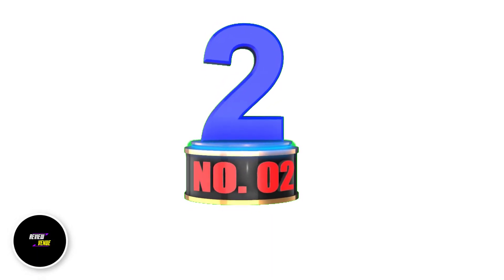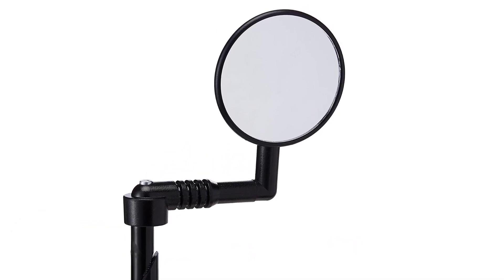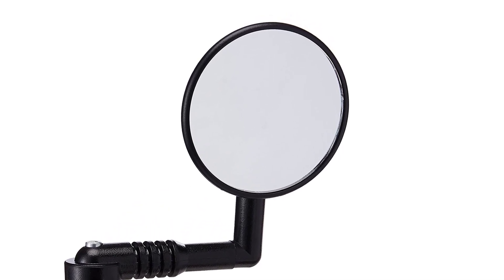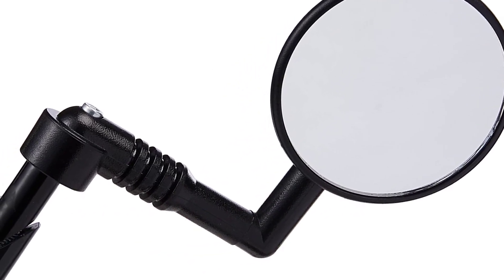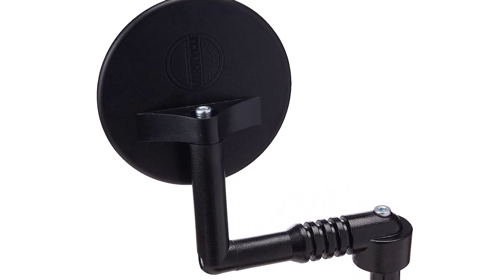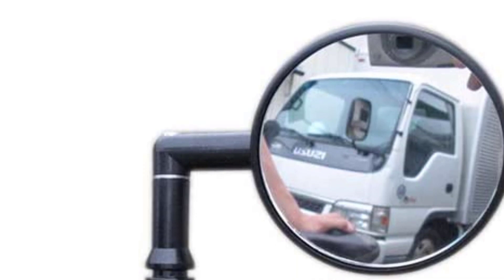Number 2: Miracle MTB Bar & Mountain Bicycle Mirror. For mountain bikers, safety is paramount, and the Miracle MTB Bar & Mountain Bicycle Mirror offers an easy and effective solution for keeping track of what's happening behind you. With a size of around 3 inches and adjustable angles, it provides a broad view of your surroundings. Installing the mirror is a straightforward process thanks to its pivot connection, which makes it compatible with handlebar diameters ranging from 13.75 to 22.5 inches. It is lightweight at only 113.4 grams and comes with an installation manual, making setup a breeze. While cutting the bike's handlebar grips is required for installation, the added safety benefits make it a minor inconvenience.